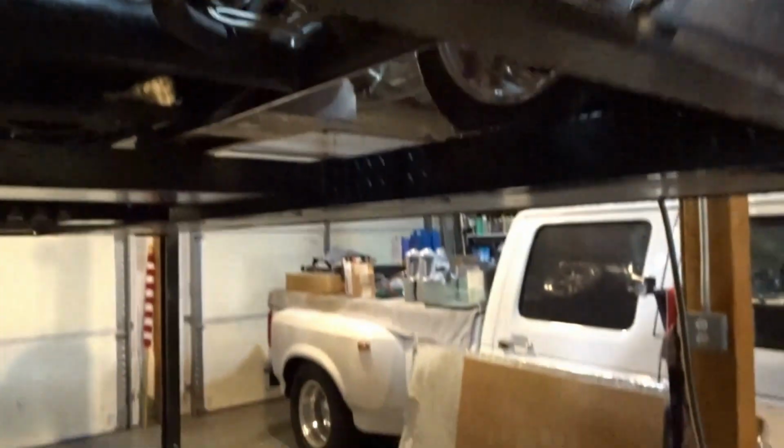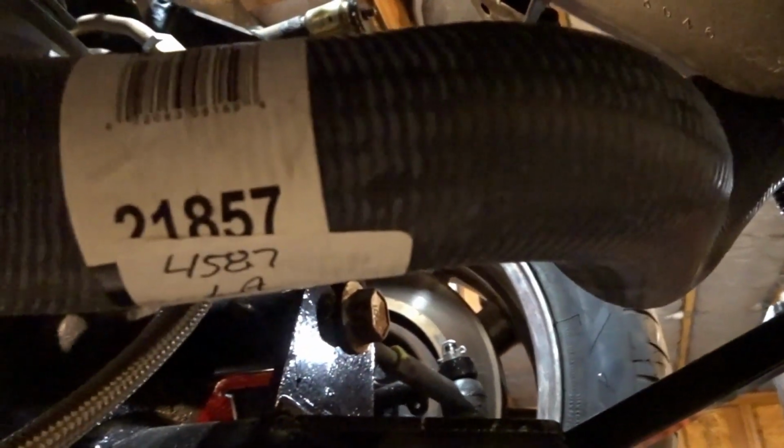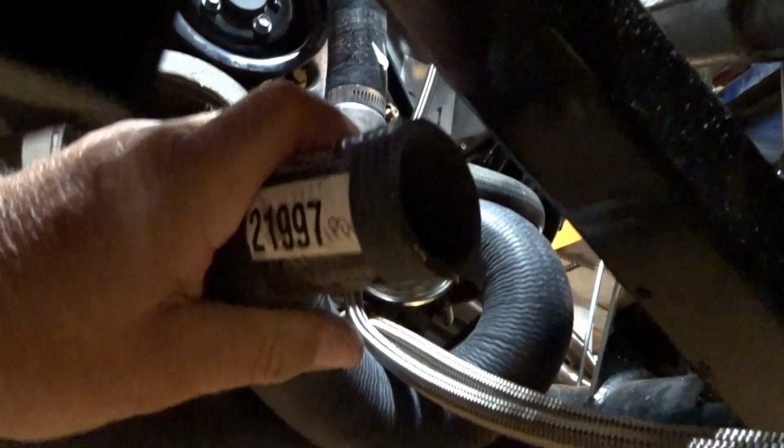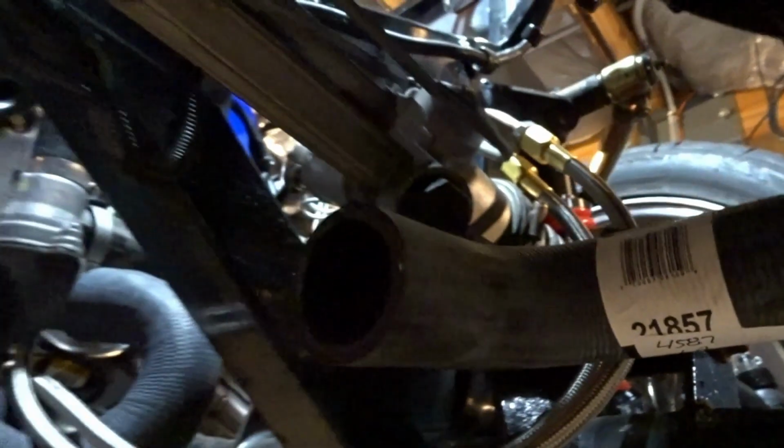I did get lucky on the hoses. It looks like hose number 21857 and hose number 21997, these are both Gates hoses, are going to be the winners, because I'm going to take this one, I'm just going to pull it a little bit this way, and I'm going to take this one and I'm just going to leave it just about where it's at right here. And you can see this one curves around and under my power steering hoses, which is fine. It'll give them a little bit of support. And then I'm going to cut this one off about here, and we're going to have a short section of stainless steel tubing from here to here.